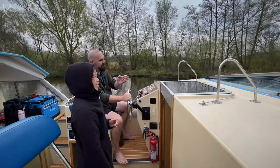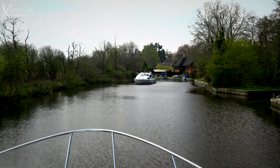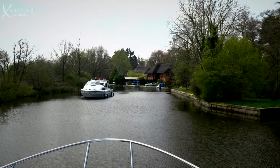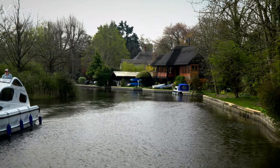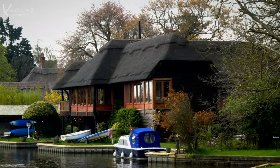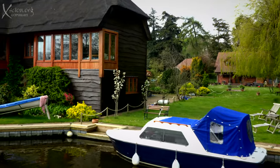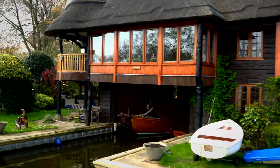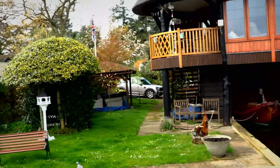I love these quiet mornings on the Broads. We then enter the River Ant, which passes through the delightful village of Barton Turf. One of the prettiest villages on the Broads, with thatched roofs and a variety of architecture. Every time I pass here, I want to buy a house here. A beautiful village with easy access to the Broads, and especially the nearby Barton Broad for sailing. Whenever we travel through this part of the Broads, we're invariably accompanied by birdsong.